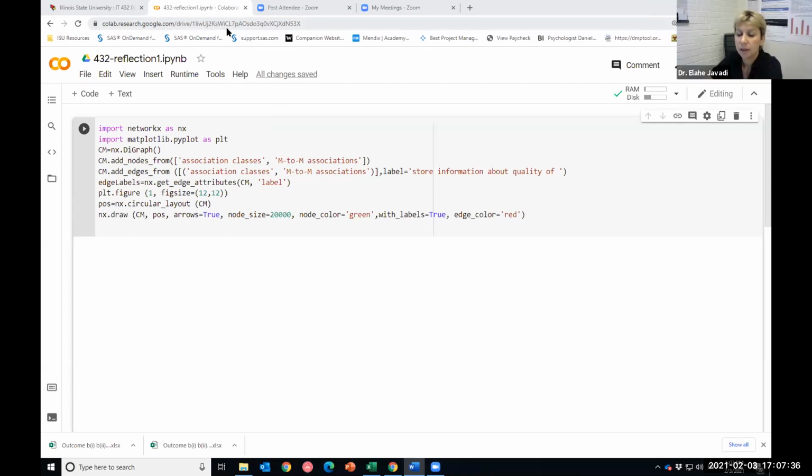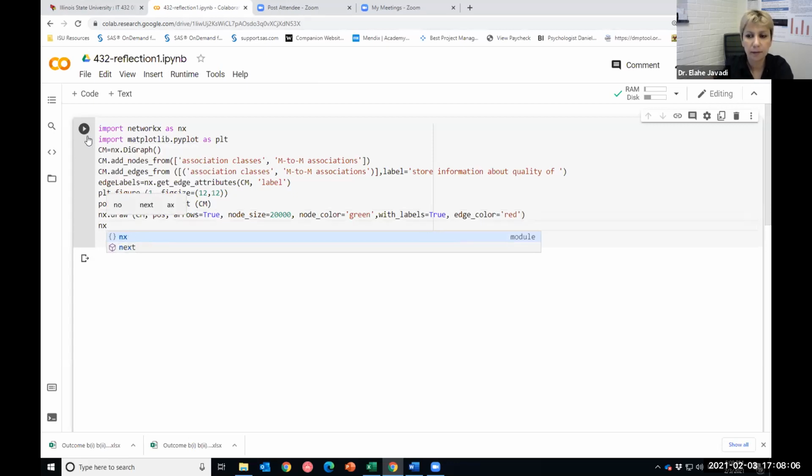For the future, you can use any Python editor, but I used to work with Spyder on Anaconda. So if that's your choice, that's good too. This is Google Colab. It has added some features, so I think it has become easier to work with. So here I'm gonna add the labels. Who needs my help to get started?